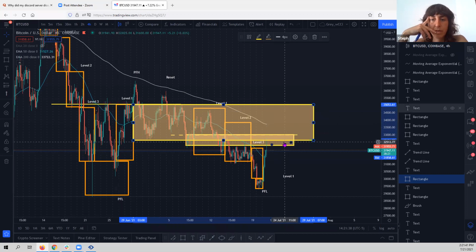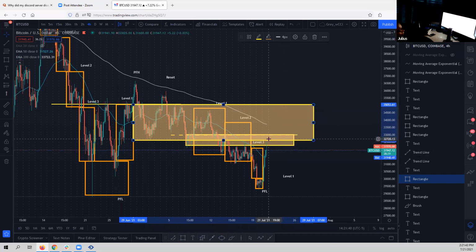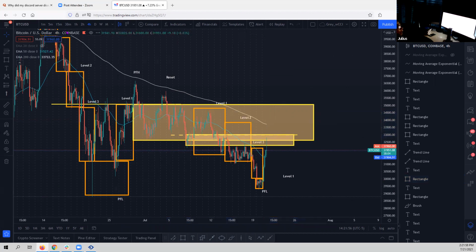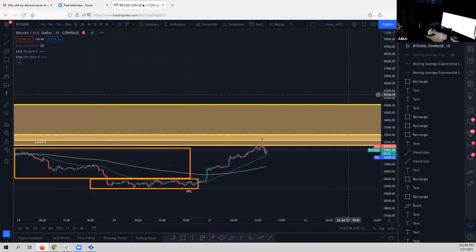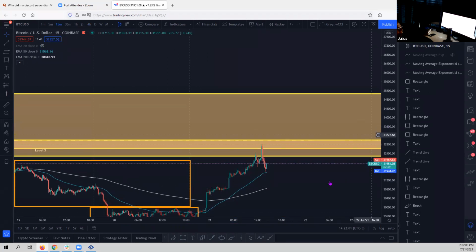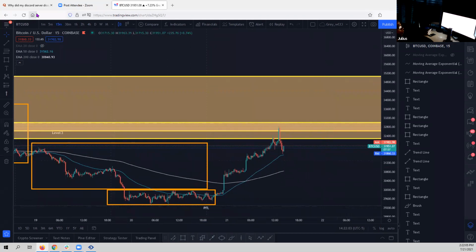So to your question, whether that was a good move to get in on, yeah, absolutely. In fact, I just got in it just now. And think about this. Why did I get into it? Because price actually gave us an engulfing. We've got a little bit of pullback. You could wait for a confirmation candle before you actually enter in. The confirmation candle might be on the 15-minute or the 5-minute.